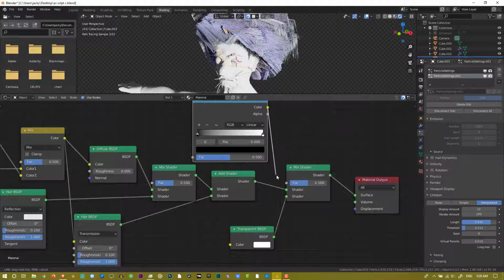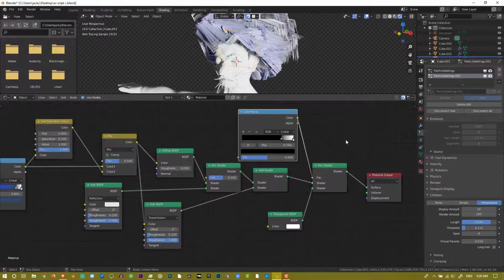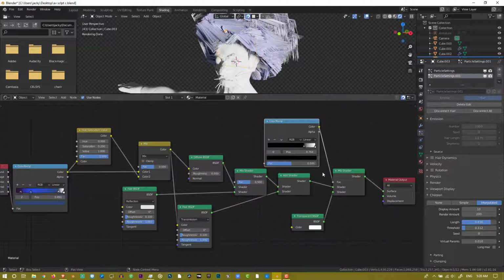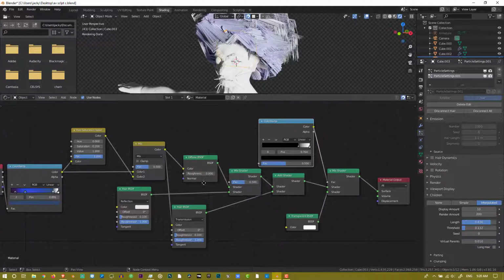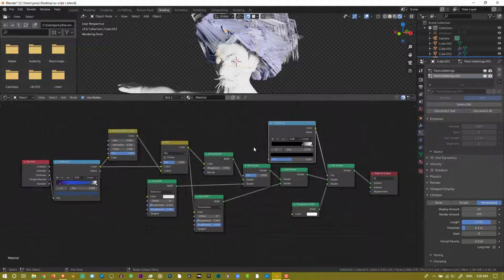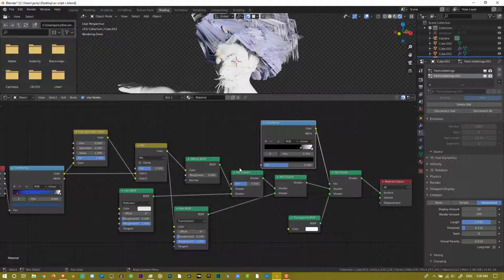Plug the color values into the factor and you see nothing had changed. But if you pull the black values up over here, you can see only the outside values is more transparent. Think of FAC sort of like the masking of Blender. With the hair info installed, to the left side is the inwards of the hair and to the right side is the outwards of the hair. So by pulling the black all the way up to the right, that means only the outwards of the hair is being used as a shader.